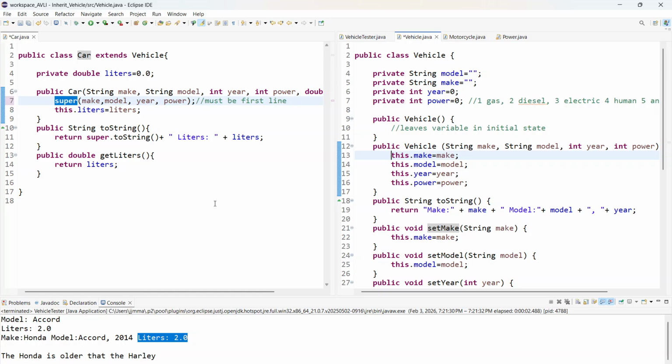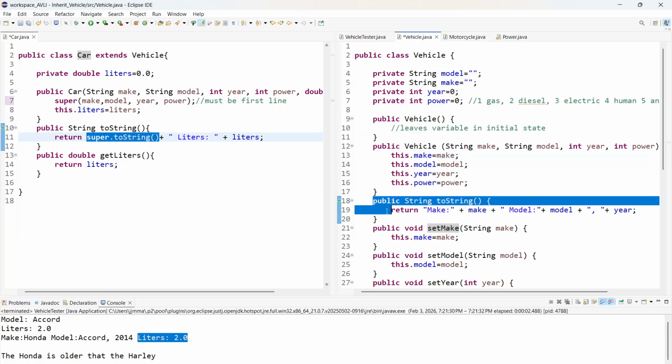Moving down, it's certainly possible to override some of the parent class methods, and we do this in toString, okay? Because the representation of a car is a bit different, or we want it to be a bit different than the representation of a vehicle. So to do this, we call super.toString, which calls the parent class toString method over here, but adds information about the liters.